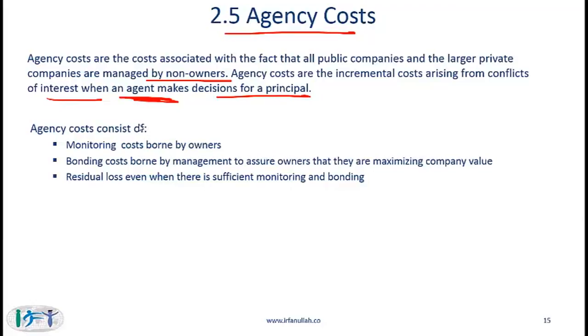You need to understand the specific agency costs, and I hope you remember this from level 1. The key point here is that ideally management should work towards maximizing the value of the firm. That is what the owners want, but what management might want is higher salaries, more perks, etc. So at times management might not operate in the best interest of shareholders. The costs associated with that are called agency costs. Now specifically, if we drill into agency costs, there are 3 components.